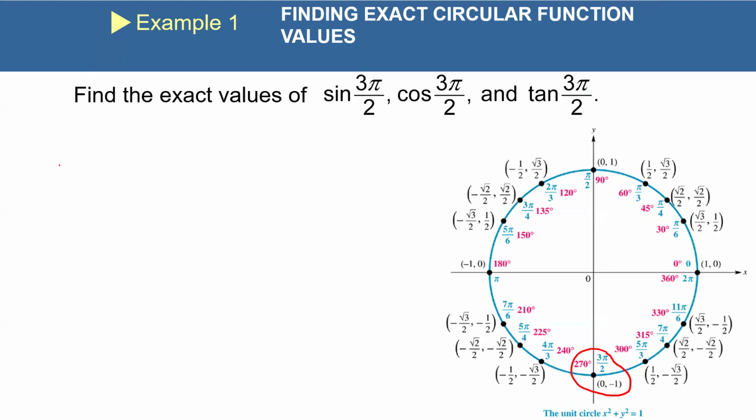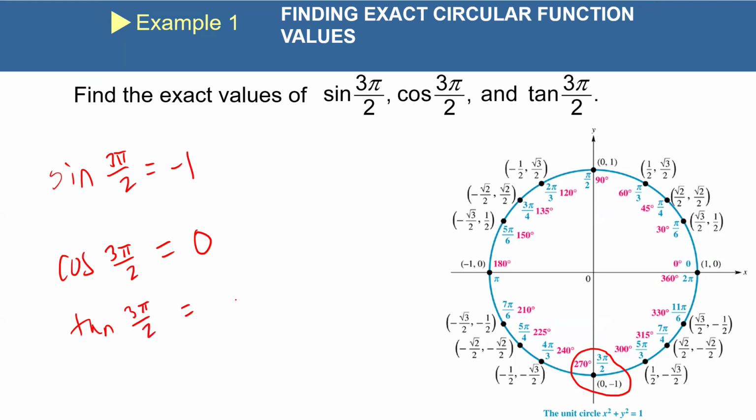So we have the sine of 3 pi over 2 equals the y value there, and that is -1. What is the cosine of 3 pi over 2? 0. And your tan at 3 pi over 2? It's going to be what? Undefined. Why is it undefined? 0 can't be in the denominator because you have -1 over 0, so therefore it's undefined. Tangent is y over x. Okay? Do we feel confident in using the unit circle to do that? Yes.